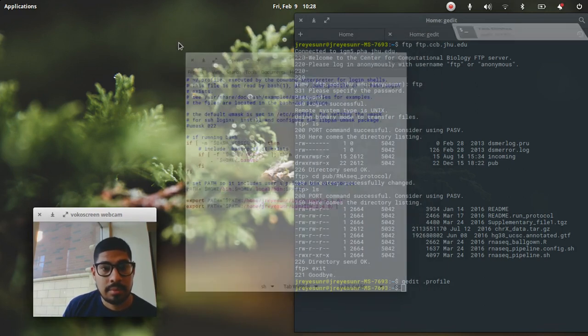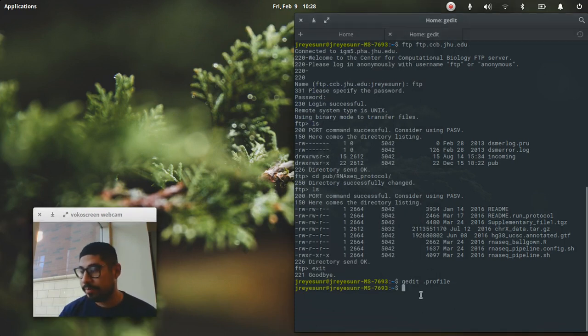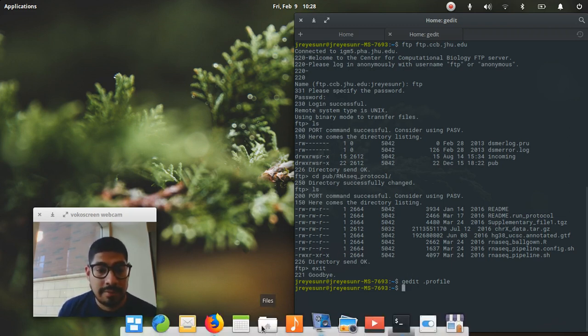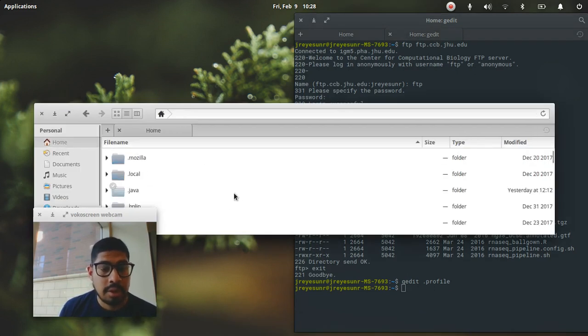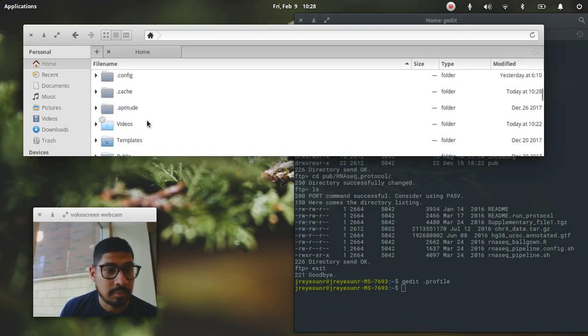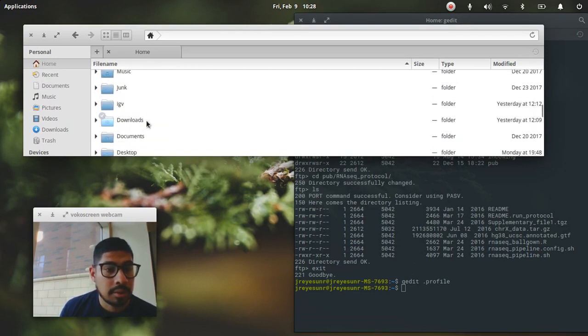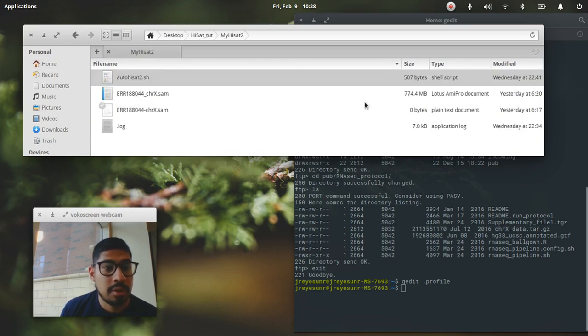So once that's mapped, this closes, it starts a new line. Now we can go ahead and set up the program. I went ahead and set that up beforehand, and I actually have a file over here under my working directory, Desktop, HISAT tutorial.